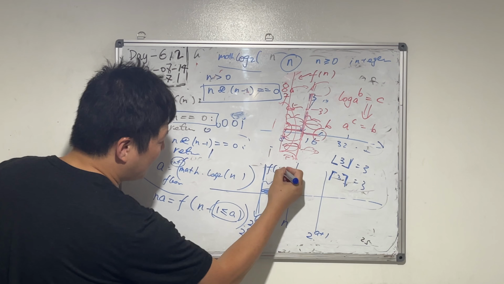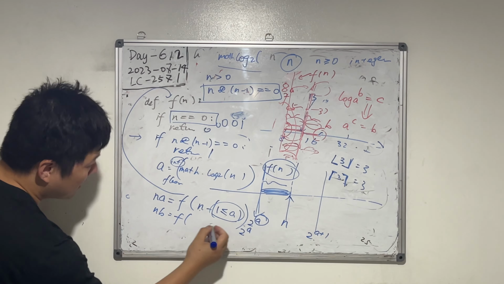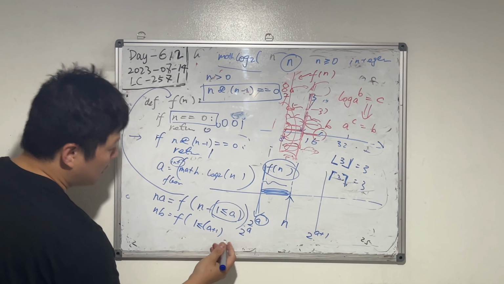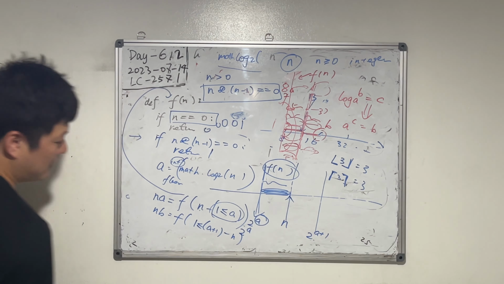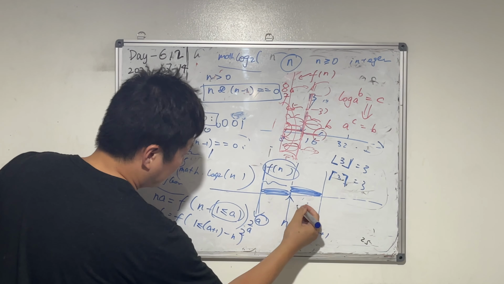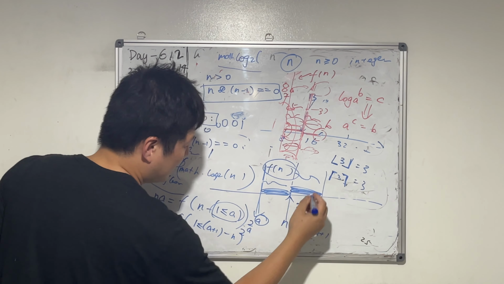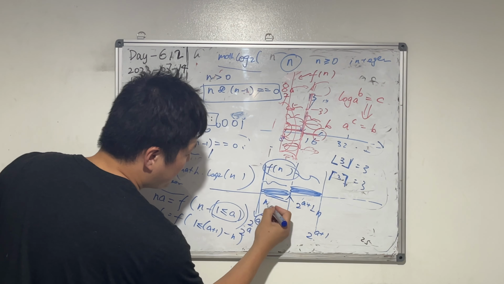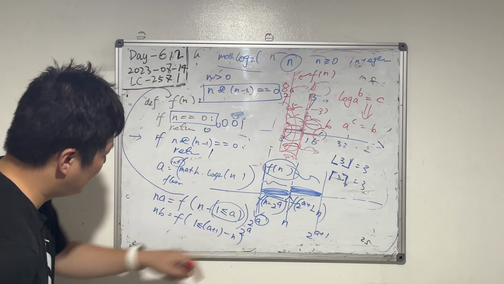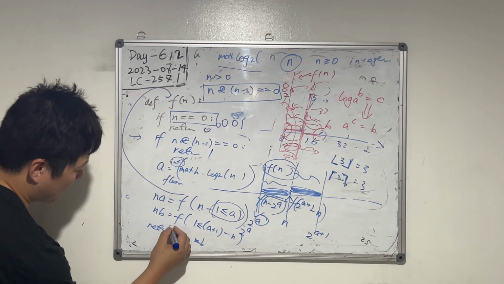Okay, and then we want to find out the number of steps of bringing this to 0. And similarly, nb equals f of this one, right? So it's 1 shifted a plus 1, and minus n. So it's basically this bit, 2 to the power of a plus 1 minus n, right? This distance. This distance is n minus 2 to the power of a. And we want to calculate the distance. And the result is just the minimum of na and nb, whichever is smaller.